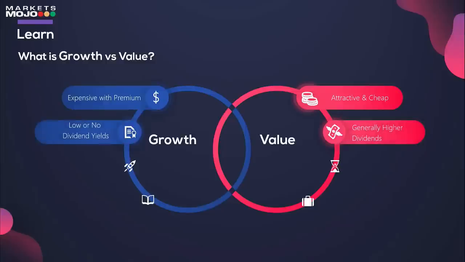The second factor is low or no dividend yields. Growth investors would sacrifice some short-term gains or dividends so that the company can reinvest in projects which look better. Instead of distributing cash to shareholders, these companies keep reserves and focus mostly on growth in terms of capital appreciation — so growth stocks have low or no dividend yields. Whereas value looks at some income coming in — it generally has higher and more regular dividends. These first two points kind of break down what exactly growth versus value is.